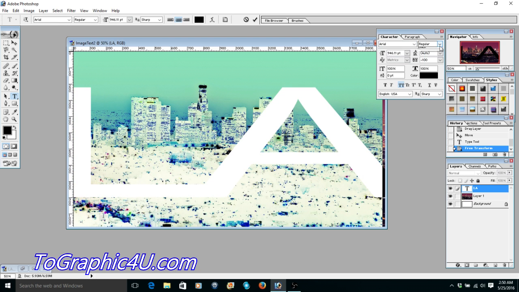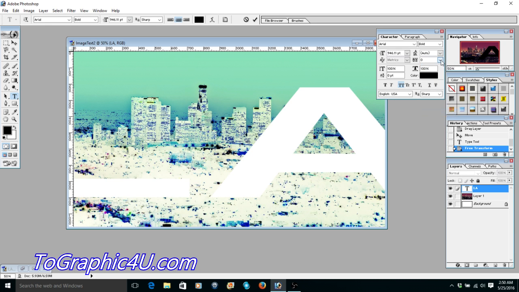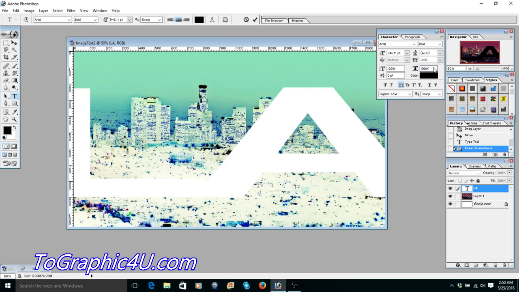Now if you choose Arial, you can go with Bold, and it says here, set the tracking for the selected characters. What that means is the space of your characters, and I want mine really close together.